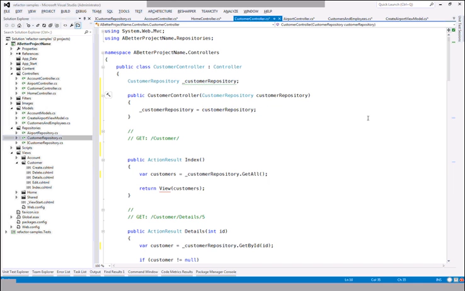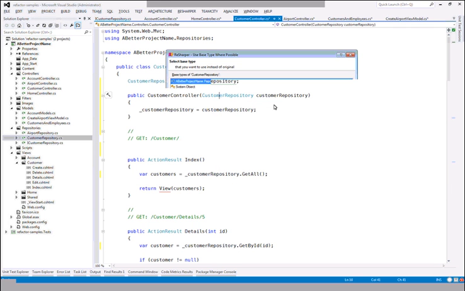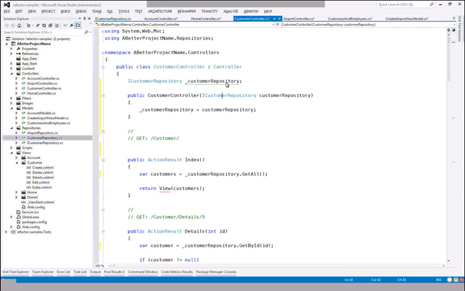The manual way of doing this, the wrong way, is I come here and I say, this has to be an I, here and say, this has to be an I, and of course, if I'm using this anywhere else, I've got to update that as well. There's actually a refactoring in ReSharper, which is Control-Shift-R, and you say, use base type where possible. Click that, and it selects the ICustomerRepository for you, and it does that for you automatically. Okay? So that's extract interface and use base type where possible. A lot of people do the extract interface, but they think they have to navigate to the actual code. And not only that, then they go and update everything manually by replacing the customer repository with the actual interface.